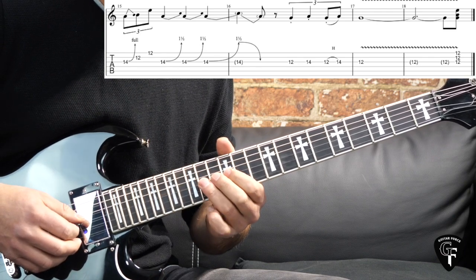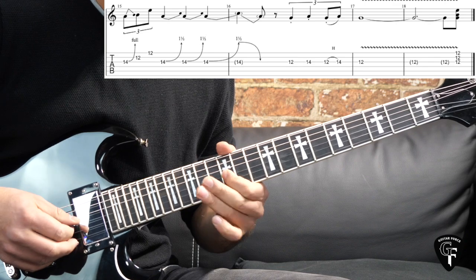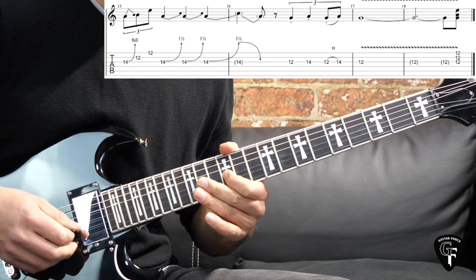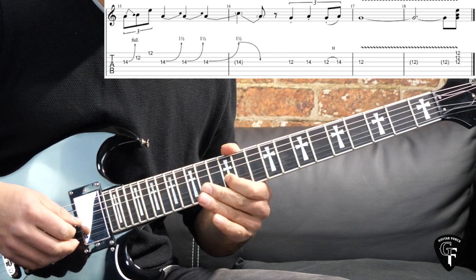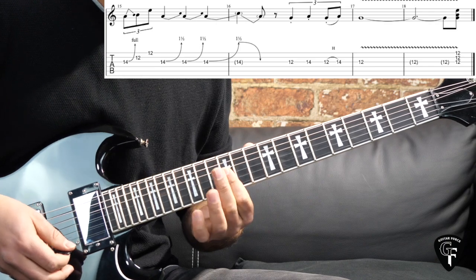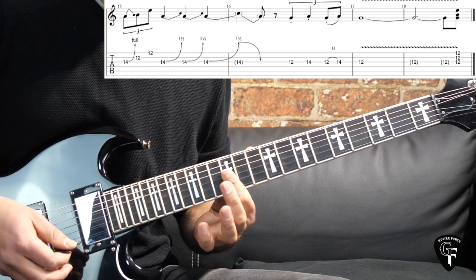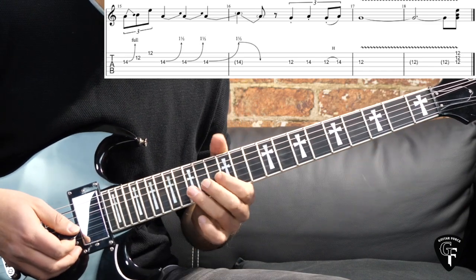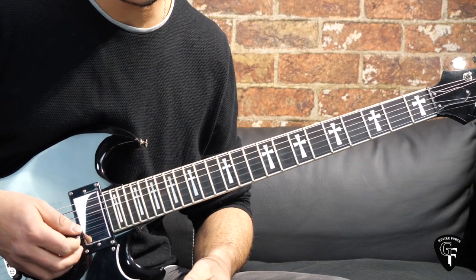And then, so these two, and then in the end, you just have hammer on, pull off, and staying on this note for 2 bars, adding some vibrato, and then in the end just play that triad here, part of the E minor chord, and slide out, and then it goes into the next part.